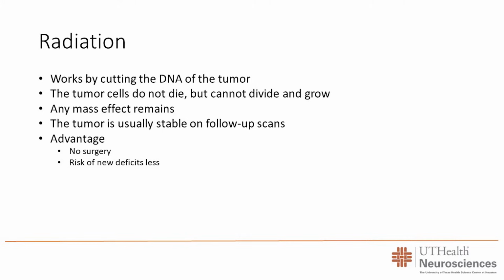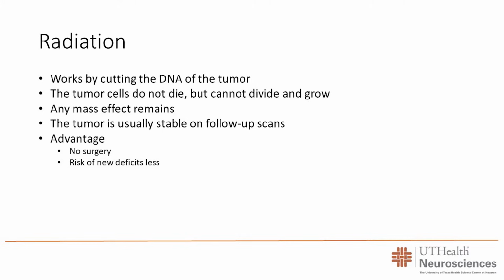for grade 1 meningiomas. And the follow-up is usually we follow patients for 10 years, and the rate of the tumor being stable during that time is very high, on the order of over 90%. A major advantage of radiation is that no surgery is required, which is a lot harder for patients to go through, and the risk of developing a deficit such as a drooping face is much less, particularly for some locations.